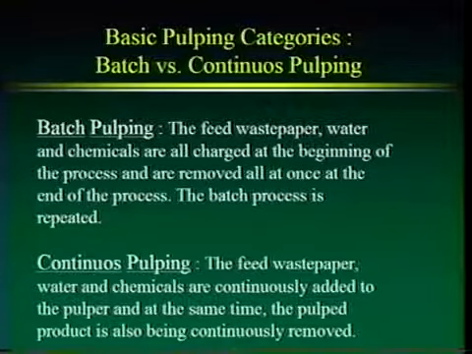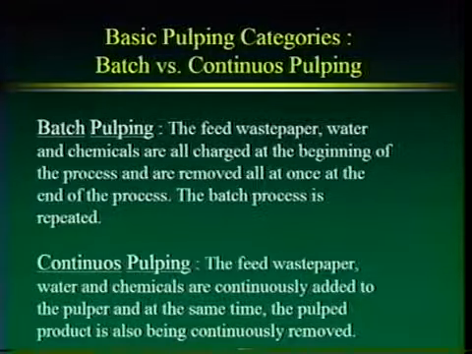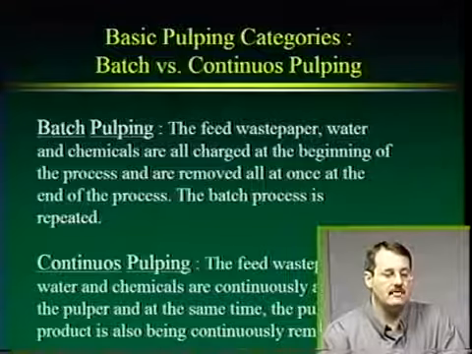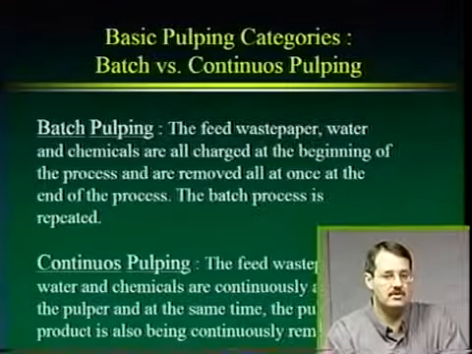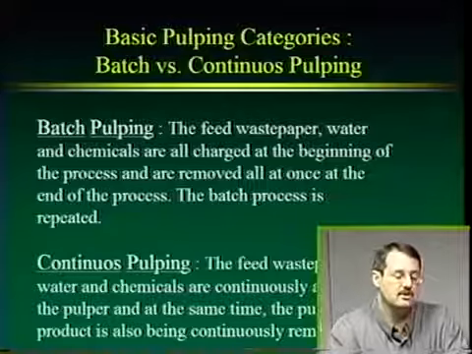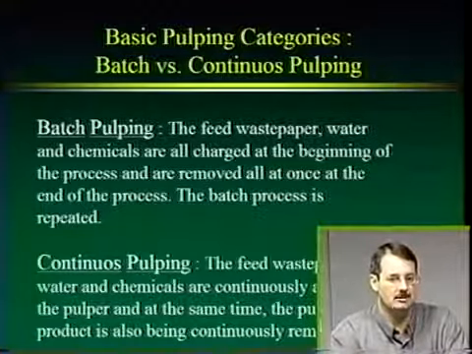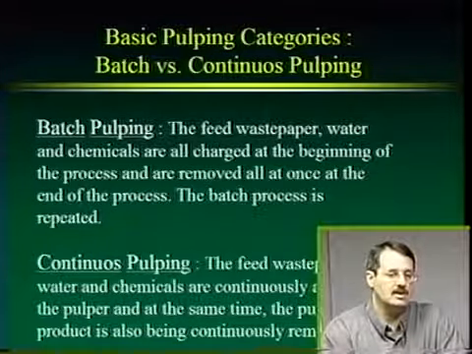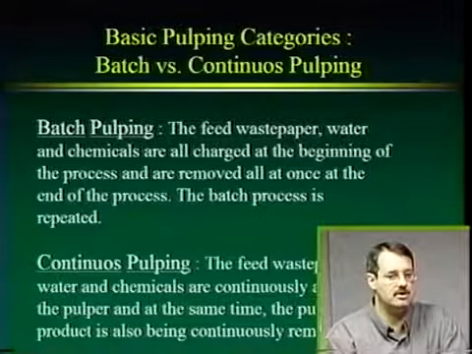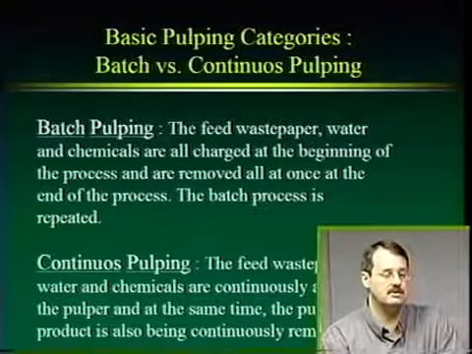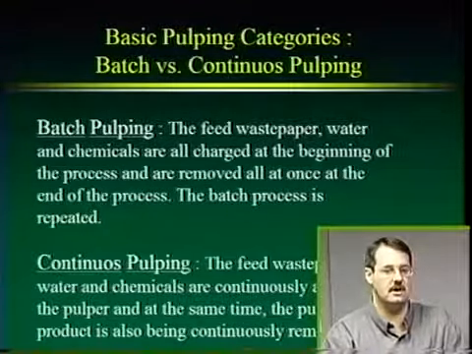Now, for a continuous pulper to work, you must be able to distinguish between the unpulped material in the pulper and the pulped material in the pulper. In other words, usually continuous pulpers have some type of screen at the bottom. When a fiber has been liberated from the other fibers and contaminants, it will pass through those holes in the screen and leave. Unpulped material will remain in the pulper until the mechanical action or shear action breaks it down and it can go through the hole. So continuous pulpers have to have some type of mechanism to only allow pulped material or mainly pulped material to leave the vessel.